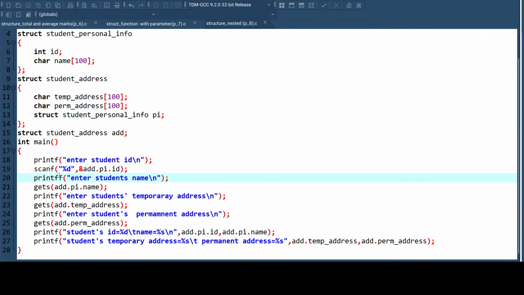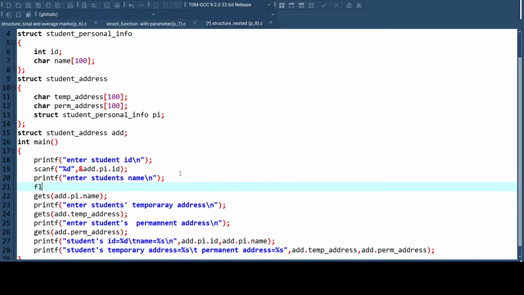Okay, double F typed here, student ID 1 2. Okay, name is skipped here, means we got the new line in the memory. For that, what we can do, we can flush the memory.